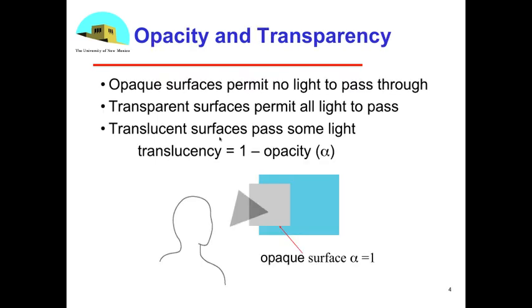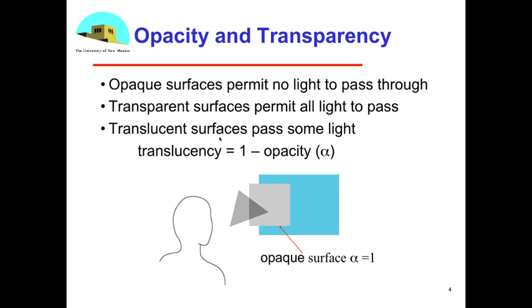Now, the basic idea is that we've been assuming that all of our surfaces so far have been opaque. So if we look at it from the perspective of having light and a viewer looking at some surfaces, then if a surface is opaque, it's going to block everything behind it. And that's the assumption behind the form of hidden surface removal we've been doing. At the opposite end is a fully transparent surface where all the light will pass through that surface.